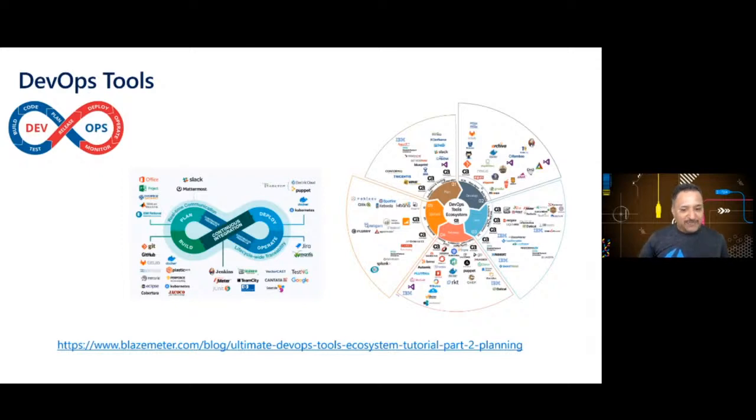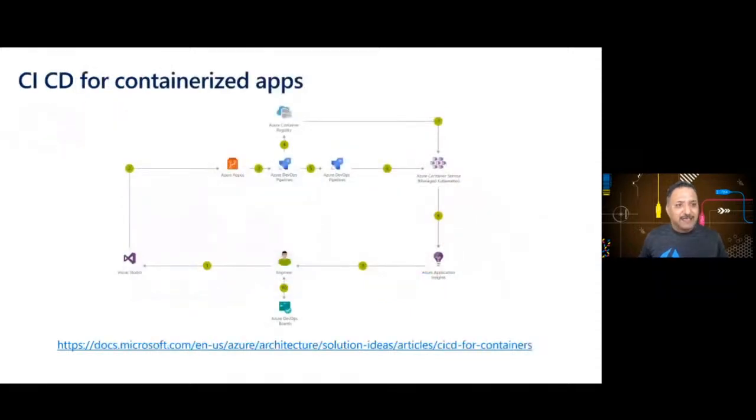And it can be quite confusing sometimes which tool to use or what to use. My suggestion is look for things which are really required for your project. So here I've put CI/CD for containers application. This is what we try to do, or what we did as part of the deployment here. I didn't use Azure Repos, but we use GitHub here. But in general, the pipeline is something similar like this.